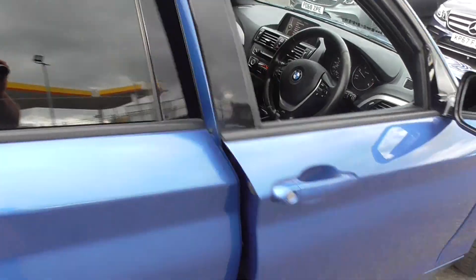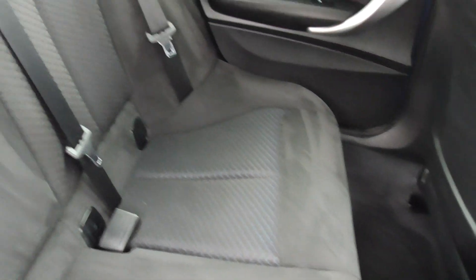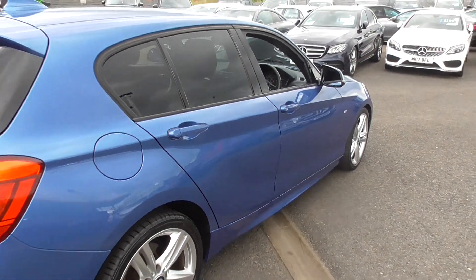Looking in the rear of the car — the gentleman who owned it, his children were grown up, so very light use in here as you can see. The rear of the vehicle is as new. There are really no marks around the scuff sill plates. The carpet looks brand new. It's got tailored mats as well — we've just taken them out and washed them.